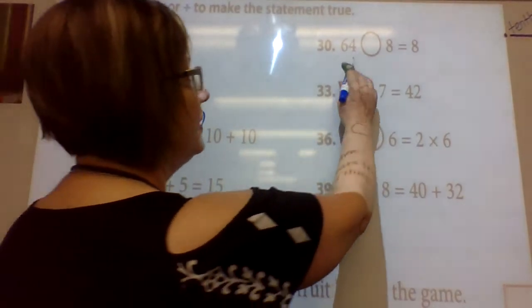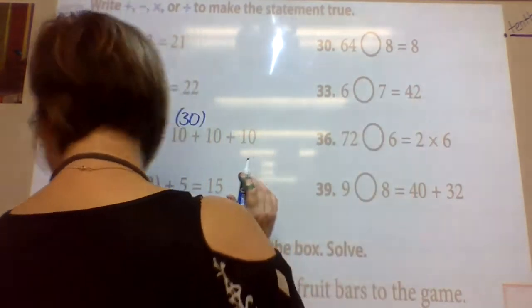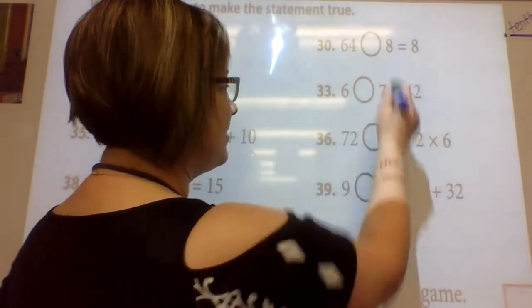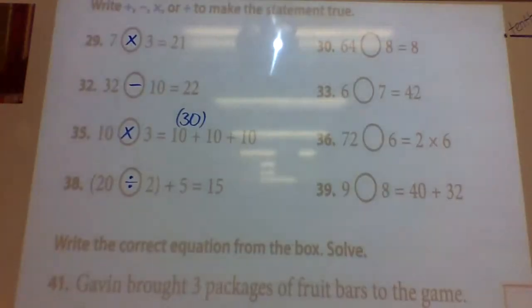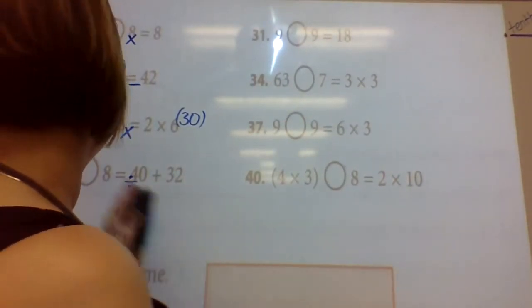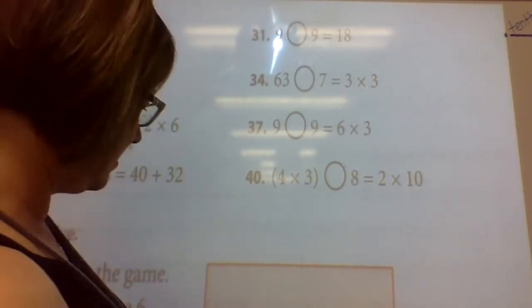Okay, over here, 64 plus, how many of these are there? You know what? These are easy. Those are easy ones. Let's go over to the last. I'll let you guys do the middle ones this time, and I'll do the outside ones, because really these with the parentheses are really the only ones that are very hard at all.